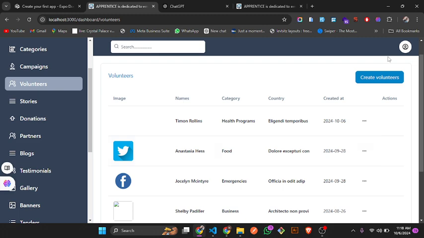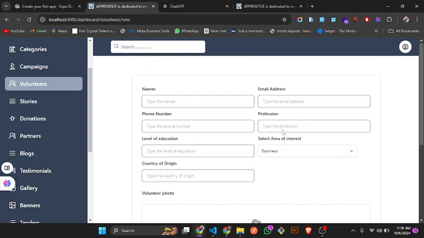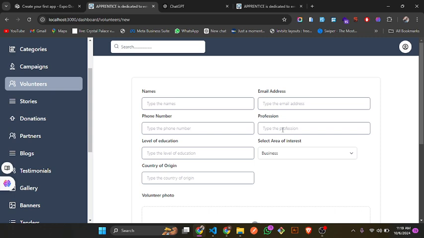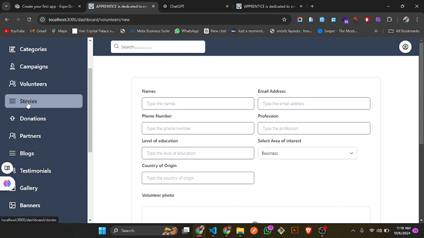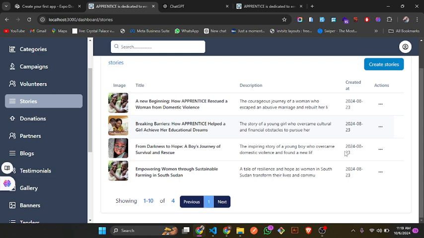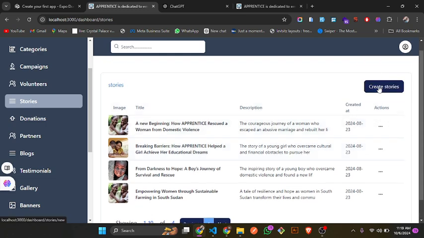These are different volunteers. You can as well create a volunteer, but it's the other side. Okay, you can do it here as well. Yes, this is it. This is the form we had on the front end. This is the form we had the other side on the volunteers page, whereby someone can apply to volunteer. We've got stories here. We can edit, delete, we can create. Let's look at the create form.